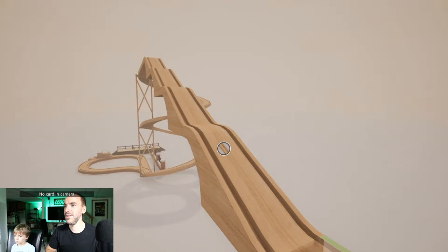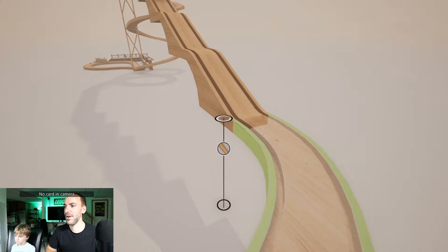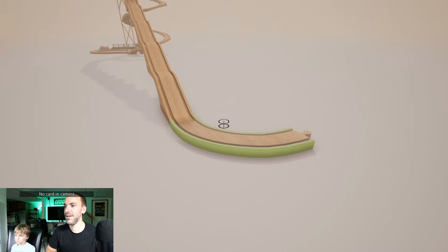Can I do a test run on this? Yeah. Would you be cool with that? Mm-hmm. Hold on, I got to go back up here. I wasn't supposed to take over for Clark, man, but this game is gonna be a little tricky. Are we almost down to the ground yet? Holy. That corkscrew is a little something there. All right, we'll do a couple more straights out here, then I'll run the train. Ready?